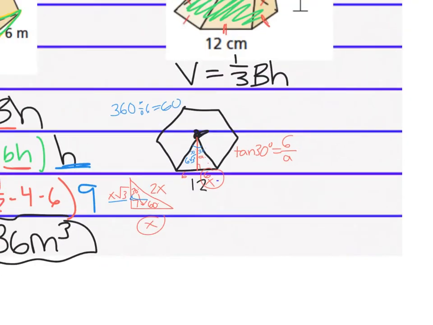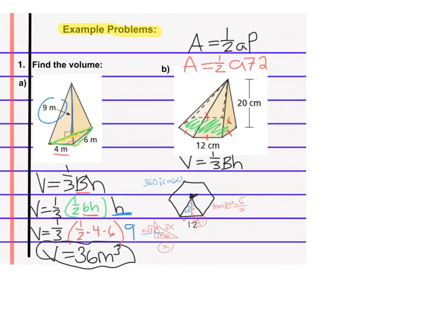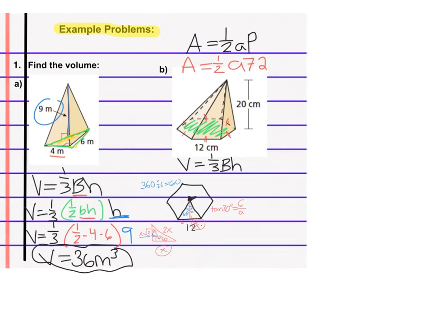So it's up to you which method you want to use. And you certainly can pause and rewatch that if you got a little bit lost. The whole point of doing that was to find my apothem so I can find the area of the hexagon, so that I can find the volume of the pyramid. So I can now find the area of the base of the hexagon.